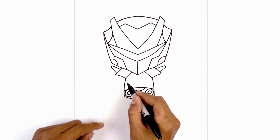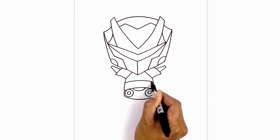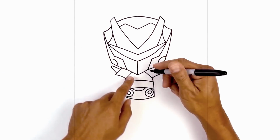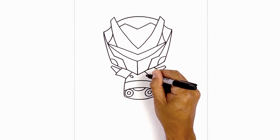Now let's move up and draw on the edge of the chest. Starting from the left, we're going to curve up and back down on the right side. At the top of the chest, we're going to draw two ovals angling down and in. Starting on the left, come down, round this out, and back up. Now on this side, we're going to go in the opposite direction.